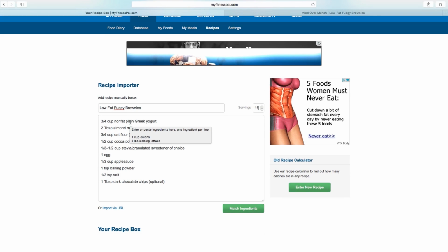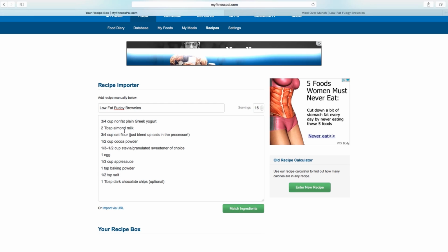So before we match the ingredients, it's important to make some modifications to whatever you have input, because the computer is going to guess what those ingredients are.